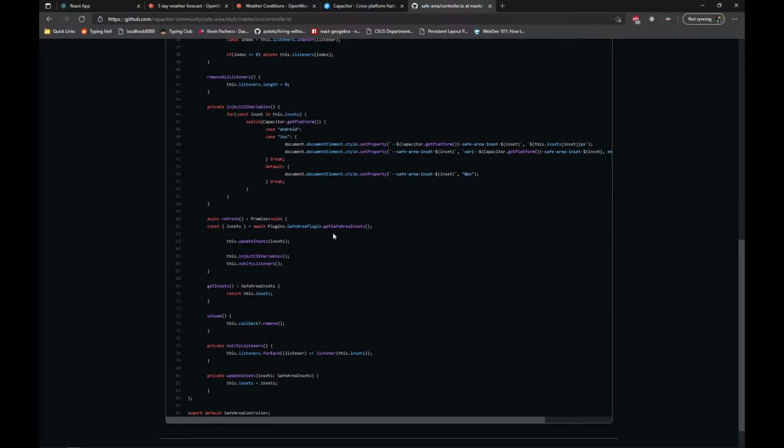It's kind of complicated, but the bridge is there because Capacitor gives you the ability to write native code and then consume it on the web side of things. So it's pretty dope actually how it works. But you just have to write this yourself, so you can get access to that. So you can imagine what you can actually do now.